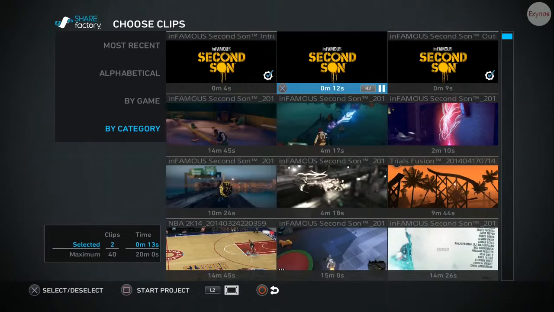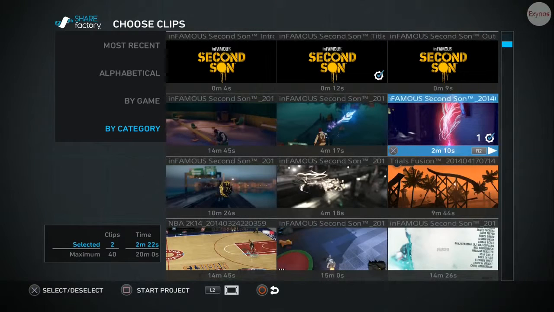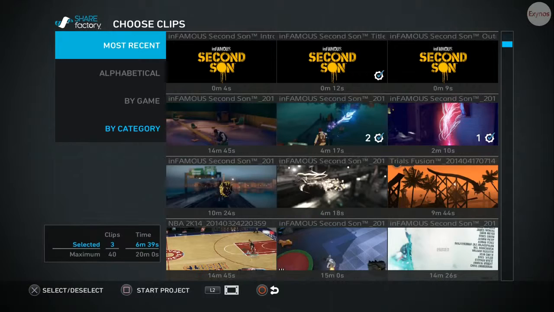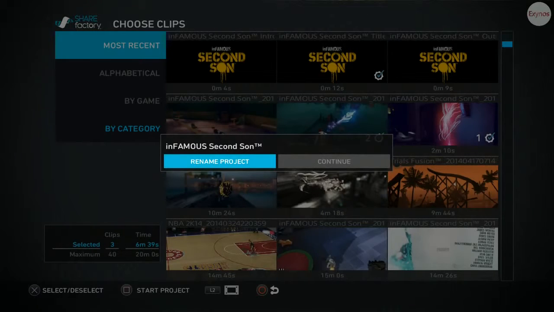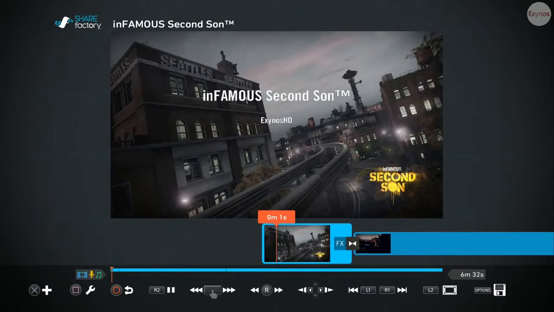So sure, I want to select that, and let's go with that. And then let's go with Start Project. Continue. It will load everything up, and then you have your initial trailer.